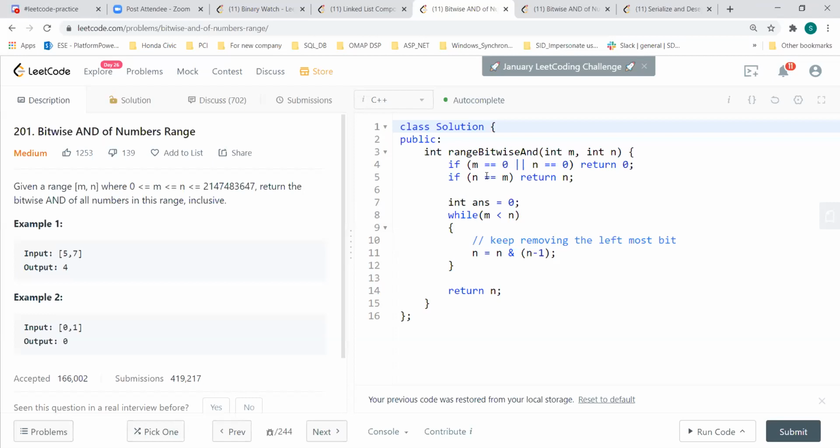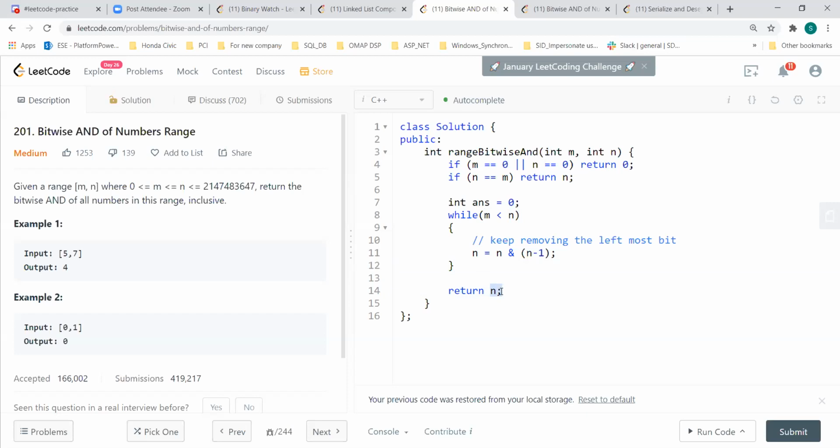Yeah, so this is the way I was saying, but it's not so easy to come up with because you handle these base cases and then you keep on comparing. You perform that operation only on the upper bound, which is n in this case. You keep on removing the leftmost bit, and when you remove it, you always have to compare that with the lower bound. In the case when your lower bound is smaller or equal to your upper bound, then you can stop and return n.